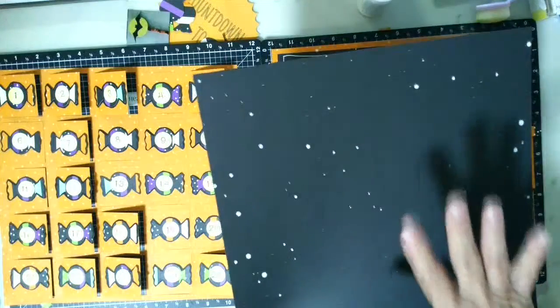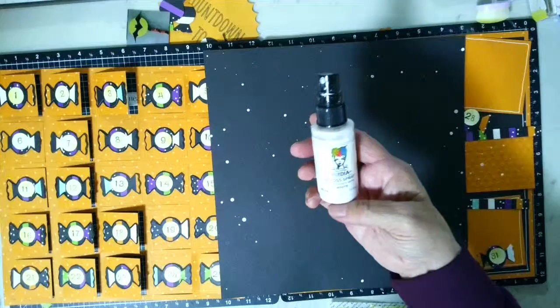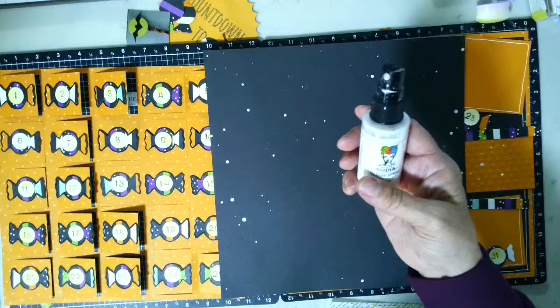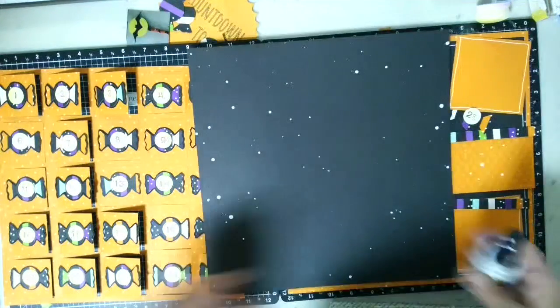So first I prepared my background, and how I did this was I used this gloss spray, which I bought when I was with Close to My Heart. I've had it for about 2 years. It's by Ranger, and it is wonderful. It does clog, but after it clogs, I just dip it in and flick it. So I put this in a box.